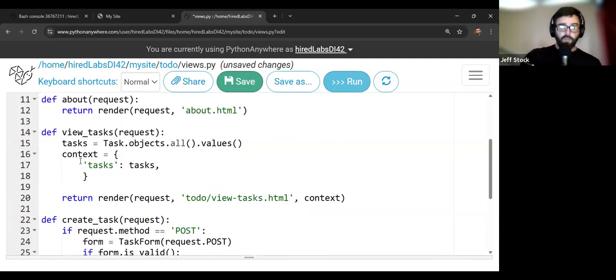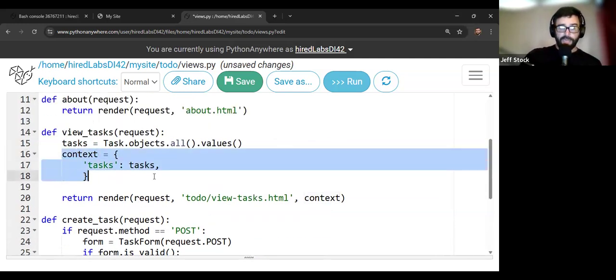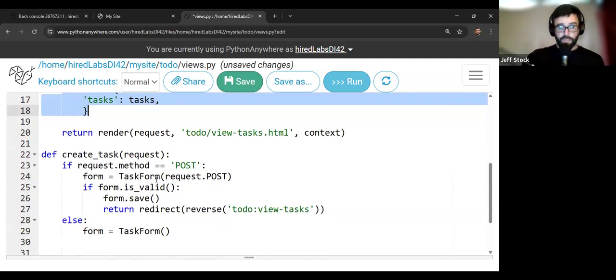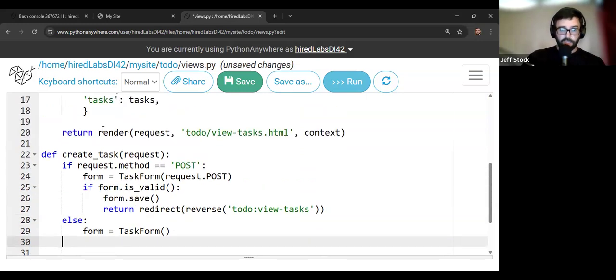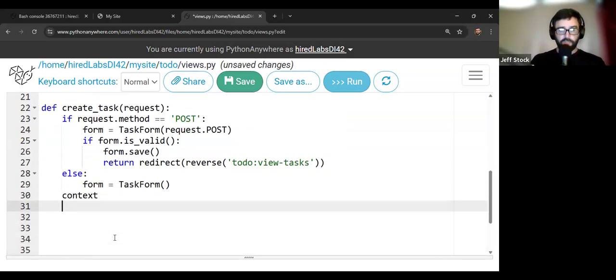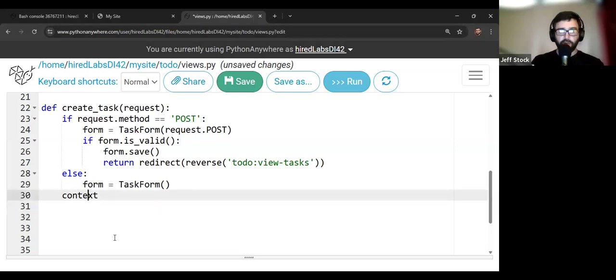We need to, as we have in the past, send that form as a context object to our front end. So everything from here out is really going to be similar to what we've done in the past. We're going to render the request information and a template and all that stuff, just like we did up here. And we're going to send that context information. So let's set the context. So we'll say context. And here I can space down a little bit so it's a little off the bottom of the page.